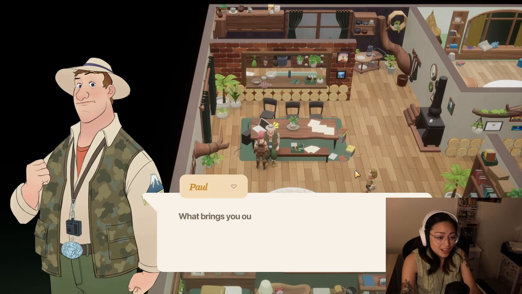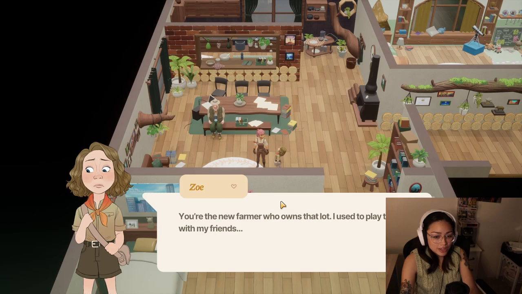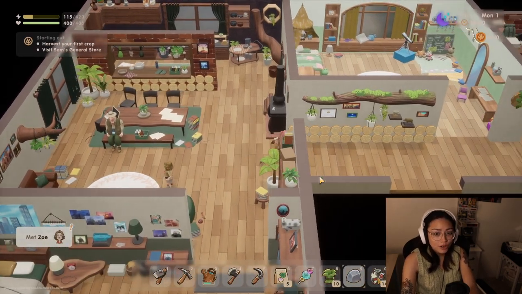You're going to be a farmer, huh? What brings you out here then? By the way, you can call me Paul. Zoe, you're the new farmer who owns that lot. I used to play there with my friends. We could still play there, girl. No one told you to stop.